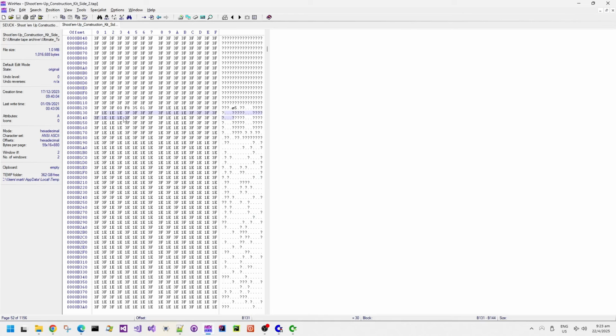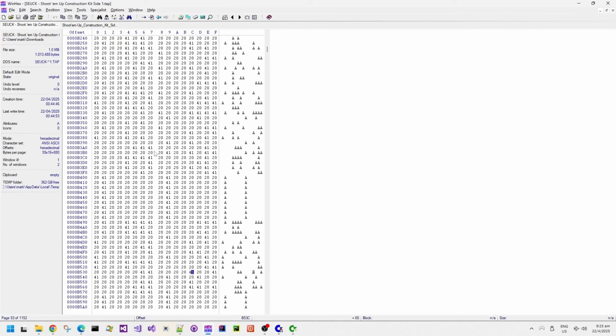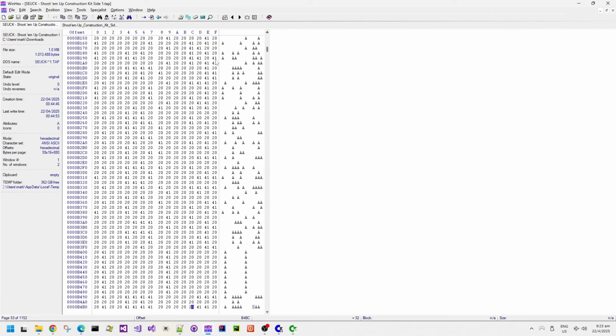So if you want to work these pulse lengths out in terms of precise machine cycles, then you take each of these numbers in hex and multiply them by 8, if I remember correctly. It's been a while since I've looked at the TAP file format, but basically these are pulse lengths. The working version of that TAP file has pulse lengths which are 20 and 41, for example, for this specific version of the data that's loaded.